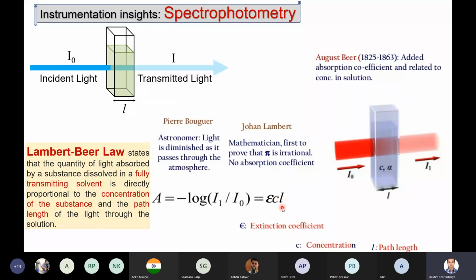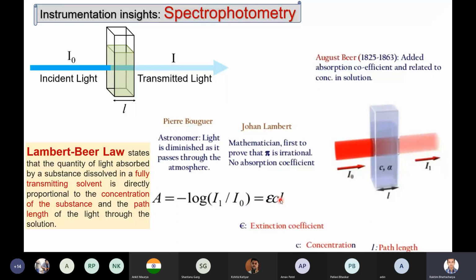And what is epsilon? Epsilon is called the extinction coefficient. Some call it extinction coefficient, some call it molar extinction coefficient. Both are the same. It is a type of constant, and it varies from sample to sample. But for a particular sample, say water, the epsilon will remain constant everywhere. Say for milk, the epsilon will remain constant everywhere. It may vary from sample to sample, but in a particular sample, under any circumstance, it will remain the same value. That's why it was given the name constant.